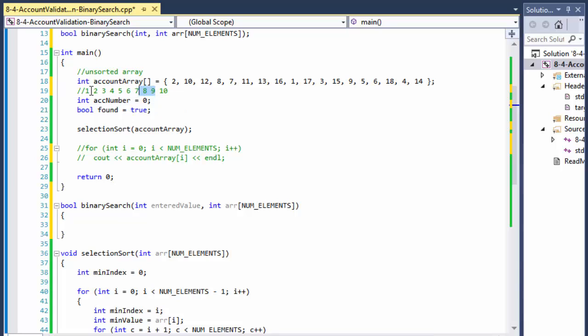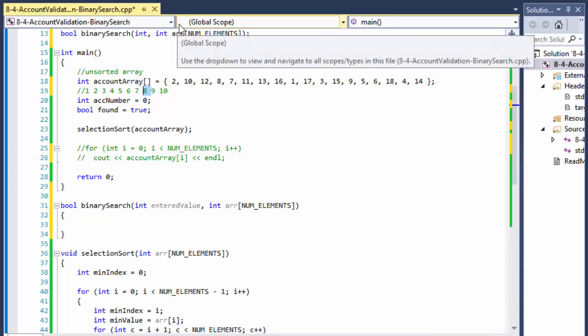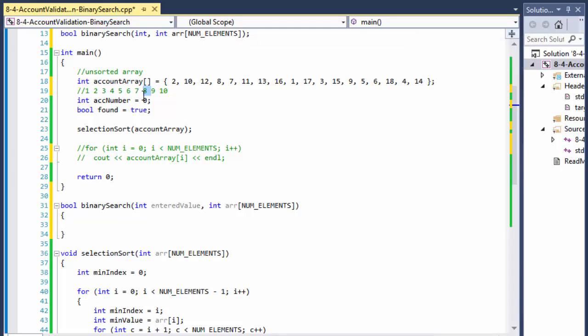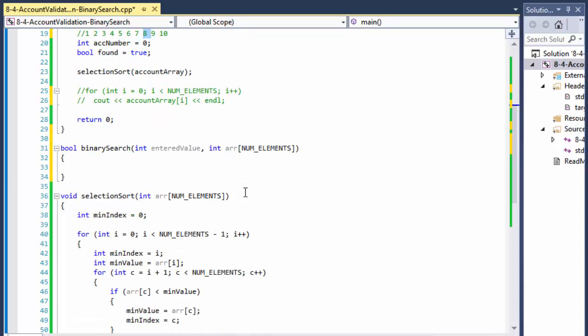But it doesn't go all the way to the left because it already searched all these. It already knows that this is not the portion of the array where the number is because we already searched there. So it only searches here, and now the only number to beat is the next one to it. So this is how this binary search operates. It cuts everything in half in order to kind of zoom in, so to speak, onto the number that you are looking for. And if it's not there, then it will return false. Our function will return false over here.